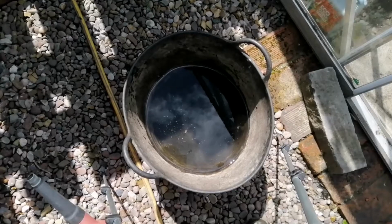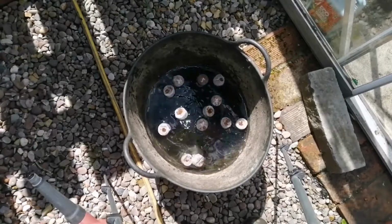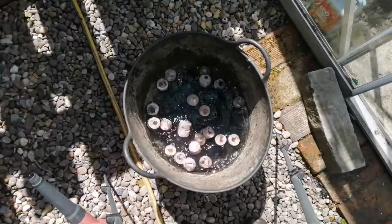So how do we take this and make it into something we can plant into? I'm going to show you how to do that now. So here we have a trough full of water, and it's just a matter of adding the coir pellets and letting them swell up. It won't take long for them to swell up. So, hopefully 10 minutes later, they expand into these.